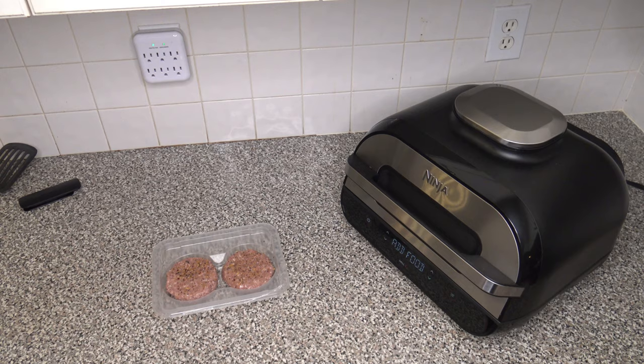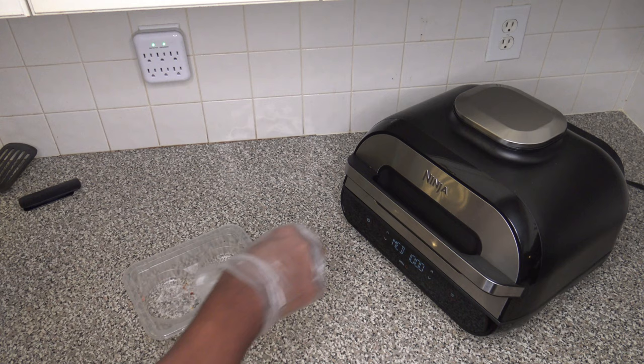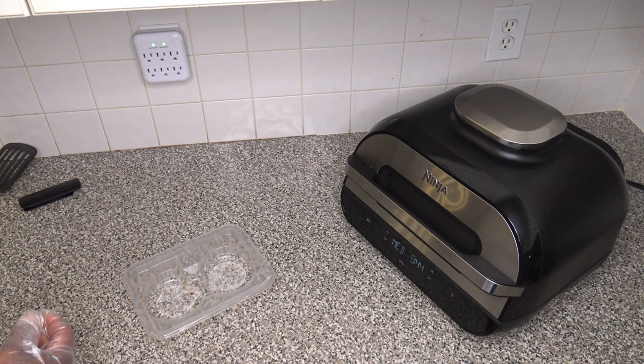The preheat's finished. I'm going to open up and put both patties on the grill — there's one, and there's the other. Close it up. I left the counter at ten minutes, and I'm basically going to let it count down to six minutes left, so I know four minutes have passed and I can flip them. Then I'll have about two minutes left over in case they're undercooked and I need to add more time. We'll let these go for now and I'll bring you back after four minutes.